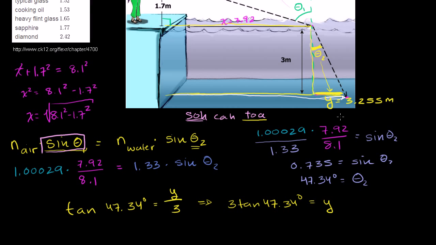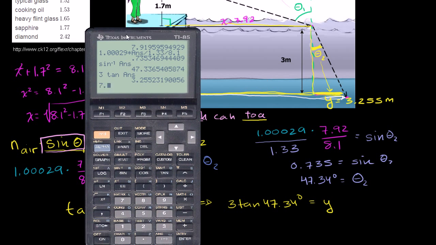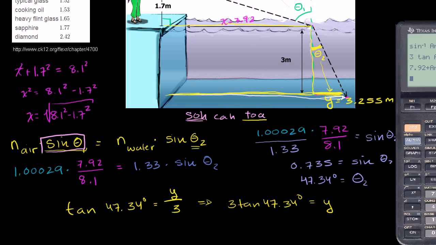So this distance right here, y, and we're at the home stretch, y is equal to 3.255 meters. Now, our question was, what is this total distance? So it's going to be this distance, x plus y. x was 7.92, and I'll round here. So it's literally just going to be 7.92 plus our answer right now. So we get about 11.18, or maybe if we want to get the same number of significant digits that we started with, maybe 11.2 meters. I'll just say 11.18 meters.